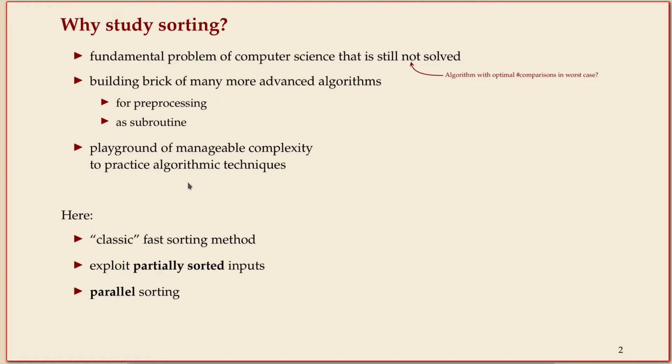Apart from that, it's a nice playground to test out some of the theories. It's of manageable complexity in many ways. After all, it's just bringing a list into order. That's a problem you can explain to primary school kids. But then applying the more advanced techniques to make this really fast on a computer is still active research. All right.